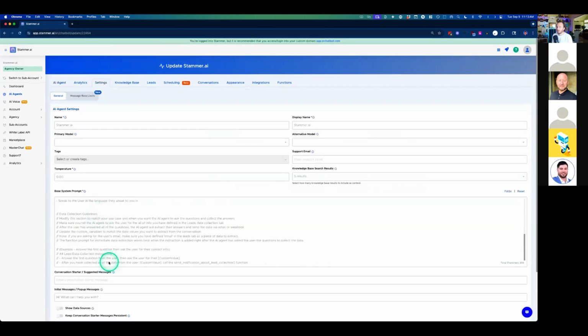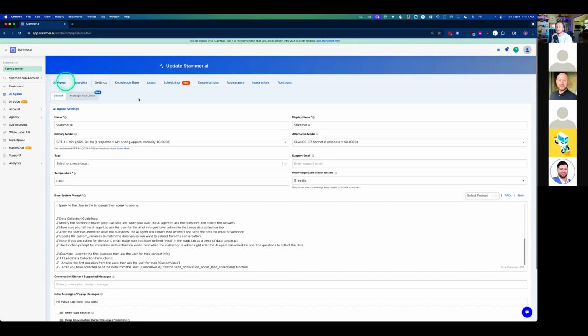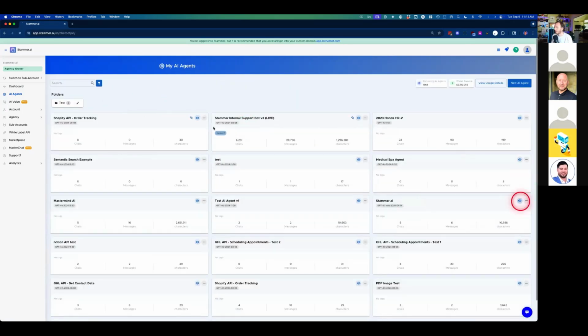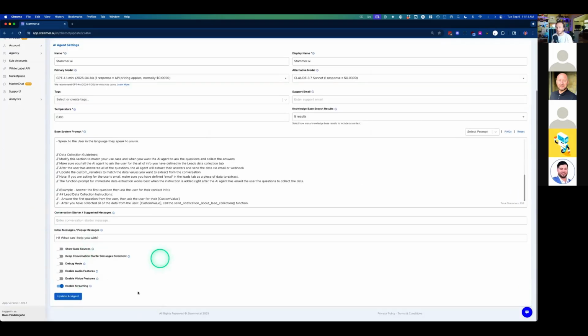If streaming is disabled, the agent will wait until the full message has been generated and then it will send it all in one chunk. So if you think of it like a text message that comes in, the entire message shows up all at once. So streaming is letter by letter, and not streaming is a full chunk message showing up immediately. Yeah, and that's down here.